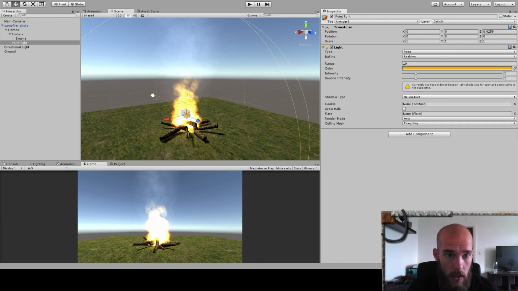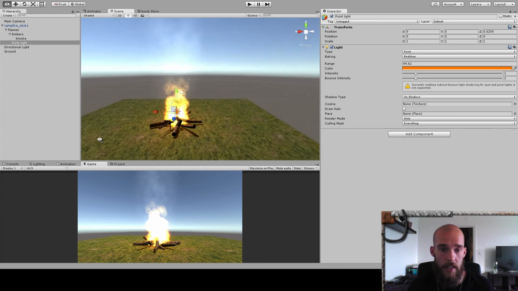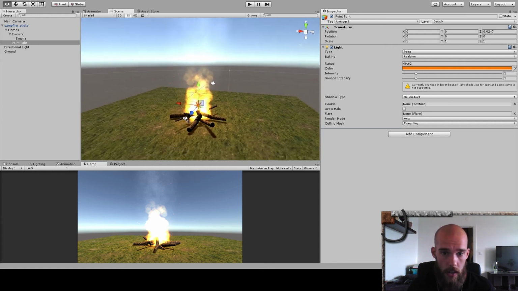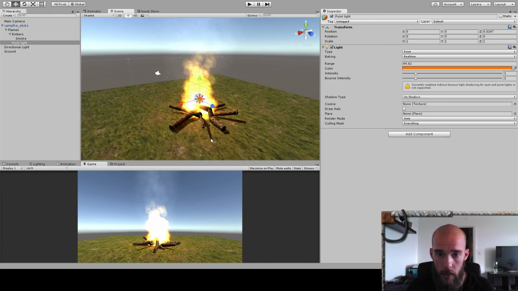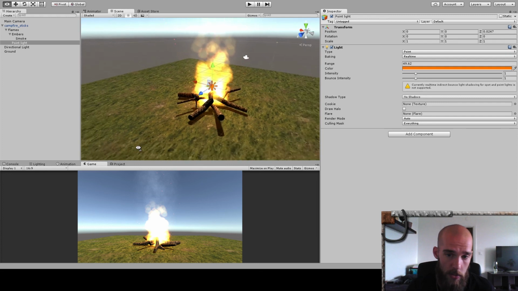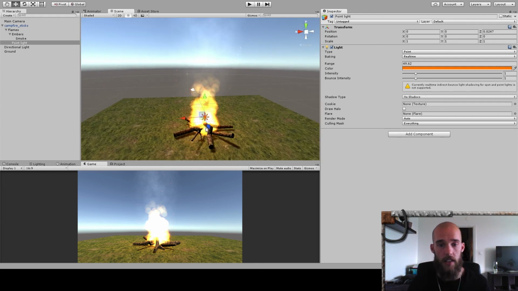Tint this to be somewhere around there. Pop up the range, and now it's affecting things around it. The whole lighting thing is a completely different chapter that we could go into another time if you like. But for now, I think that's it.